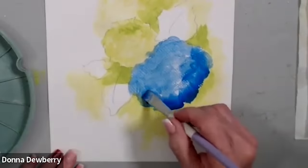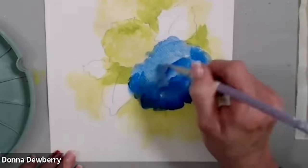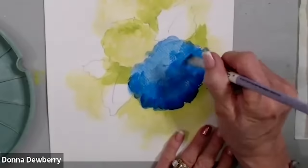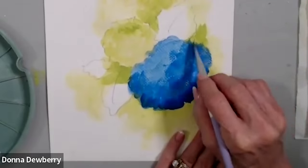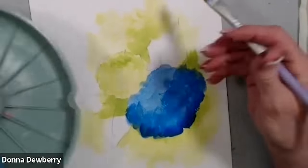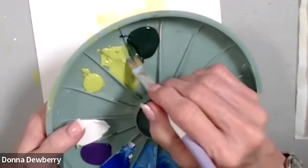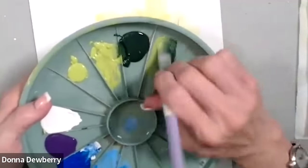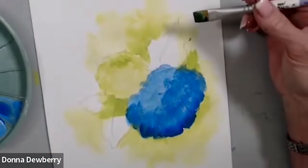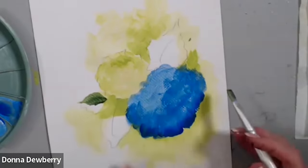The green did come in here a little bit, so I can make it a little bit darker on that side. Now you can see where we just have some shading. The edges are not supposed to be perfectly round. While I've got this blue, I'm going to split the brush into a double load — go to both colors, work them in — keeping medium so it won't be like a heavy paint. Let's do a small one on the edge.